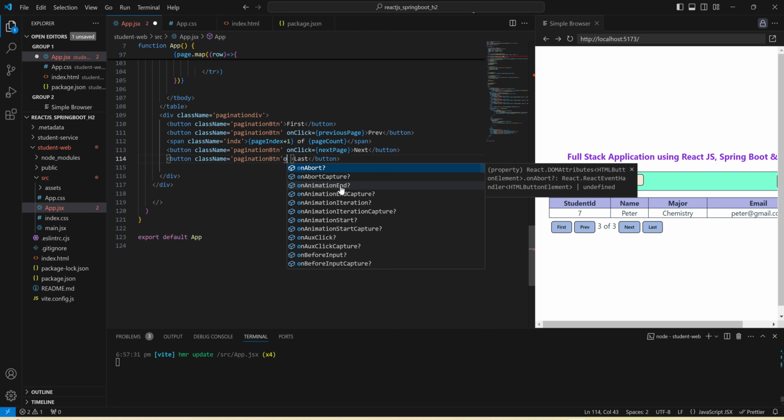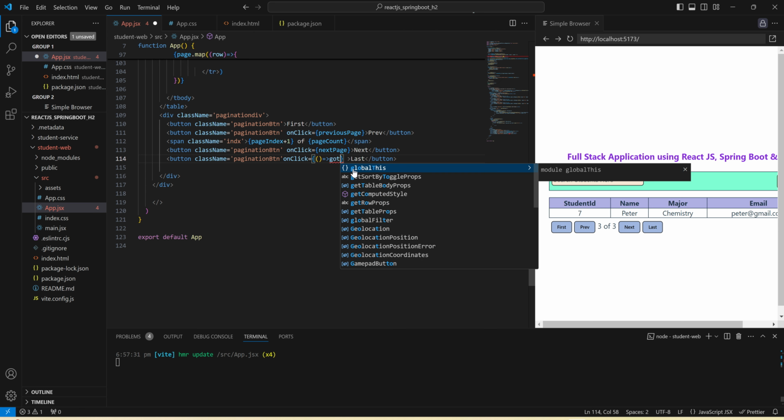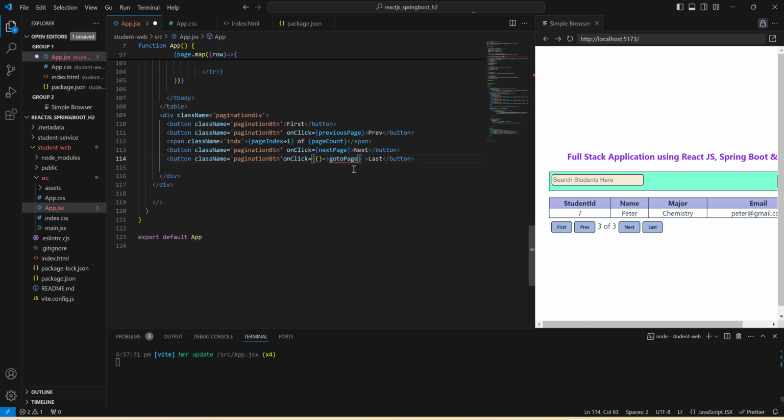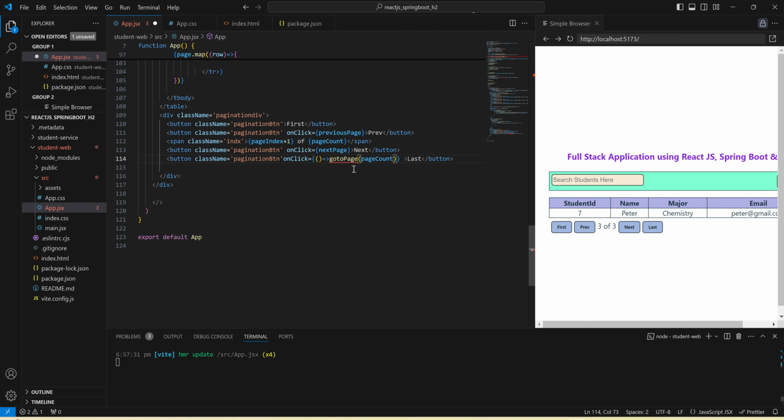Let's say here on click, here we can say go to page, and here you can say page count -1 is the last, and for first we can add go to page index 0, it's a first index.